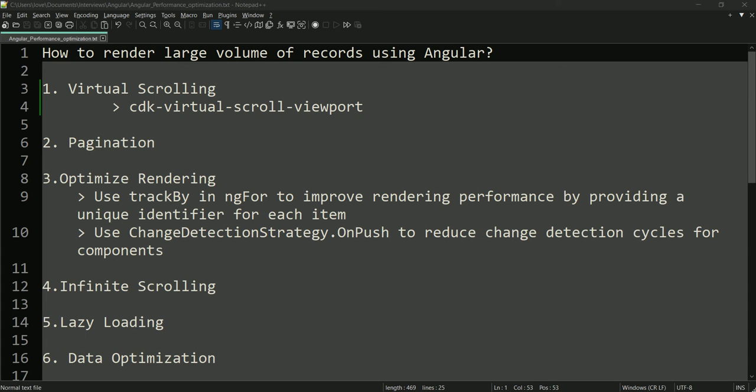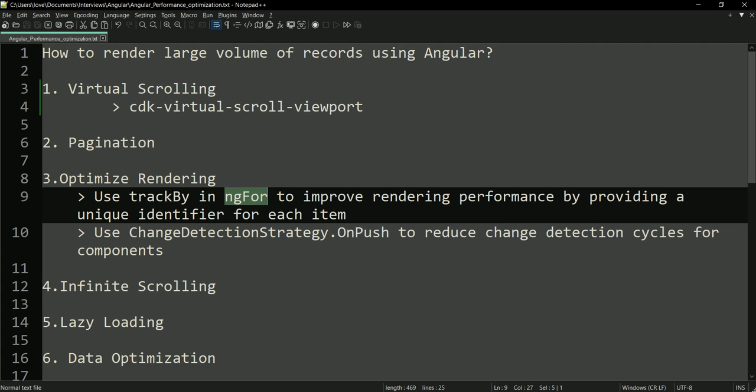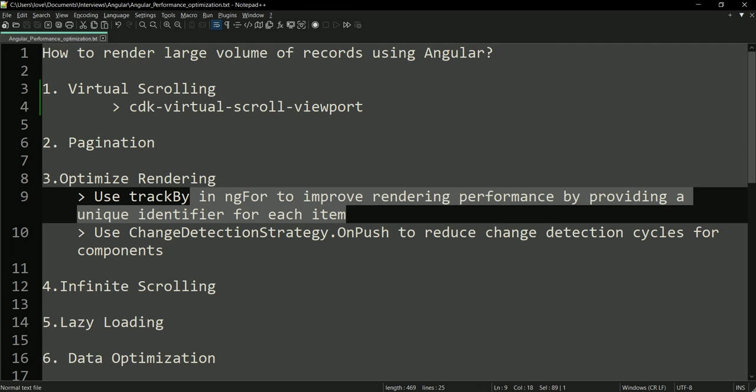The next technique is optimized rendering. Optimized rendering is a process to minimize the impact on performance. Whenever you are working with Angular applications, you can use trackBy in ngFor to improve the rendering performance by providing a unique identifier for each item.